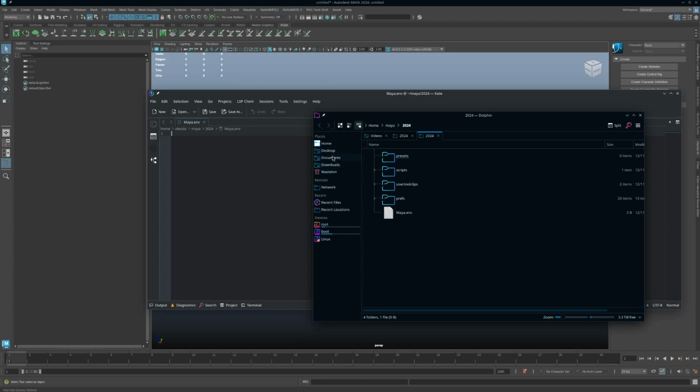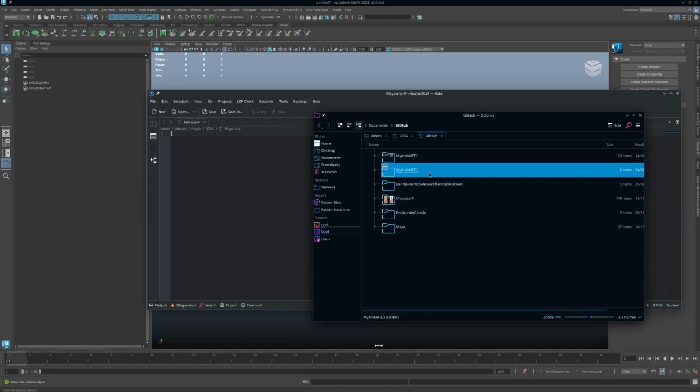In my case, because that could vary, you can put it wherever you like. Just make sure that the folder is always there, also for our future updates. In my case, it's inside of Documents, GitHub, because I host it as a private repository there, and I have MyAniMATE3.